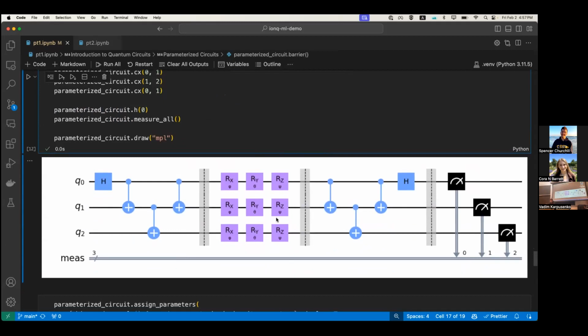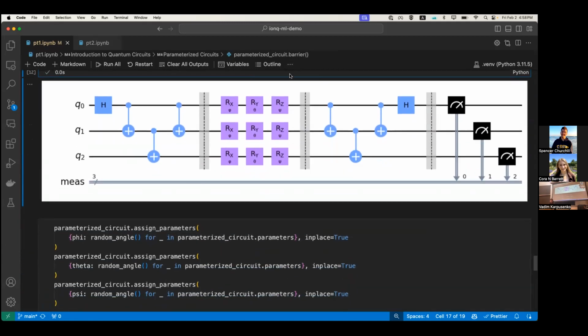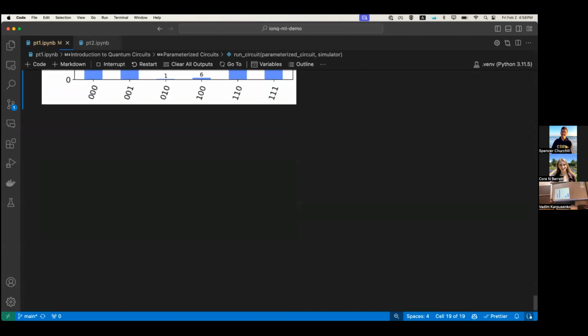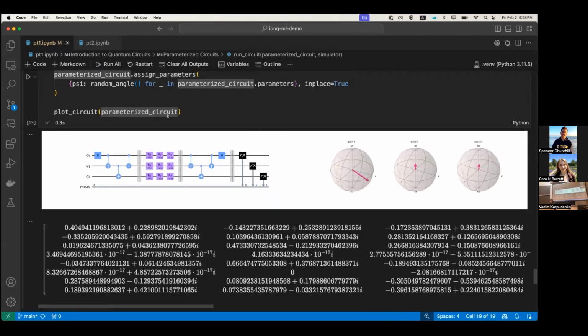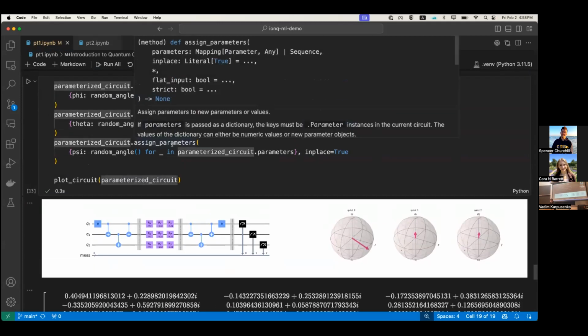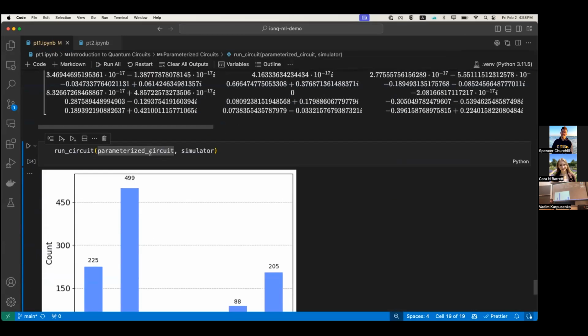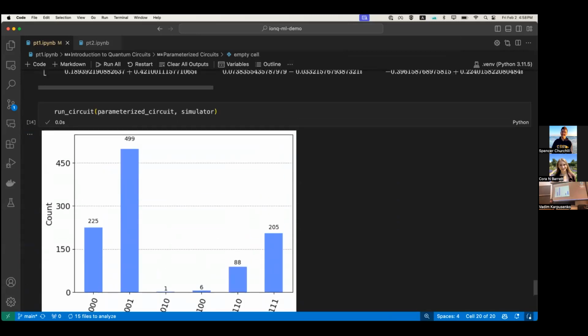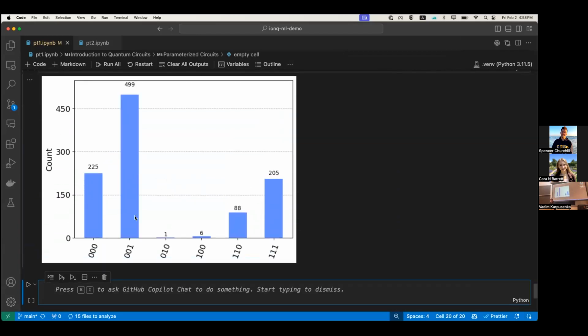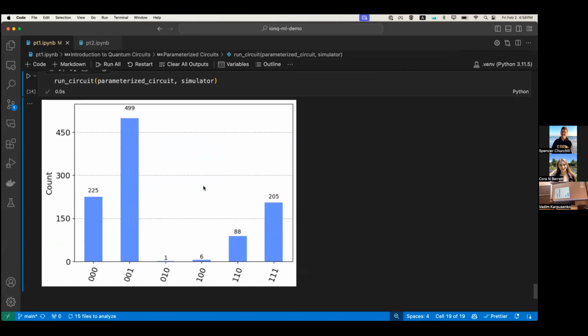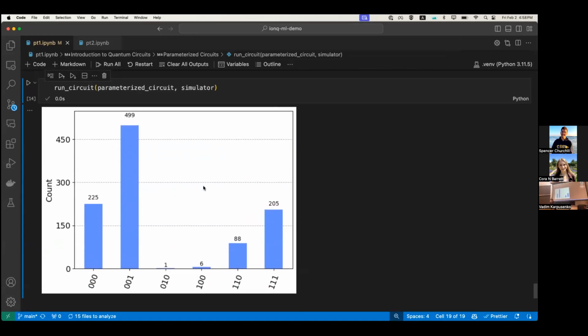It's just applying different rotations, and then we undo. So this is the inverse of this first part. We can actually undo the gates at the end. And what we'll see is these parameters. So let's see, what can we do? We can assign some randomized values to the parameters. And when we measure, we can see some sort of distribution. We use parameterized circuits a lot in something that's called an ansatz.